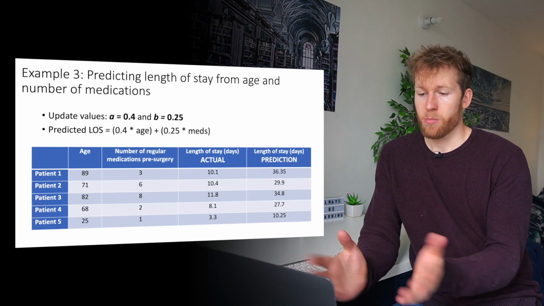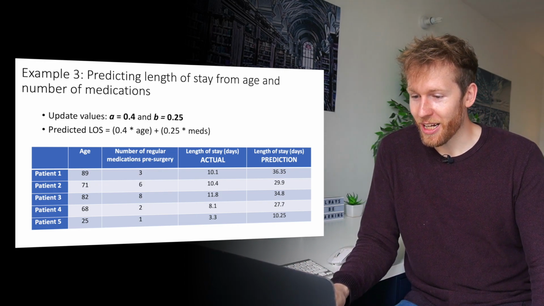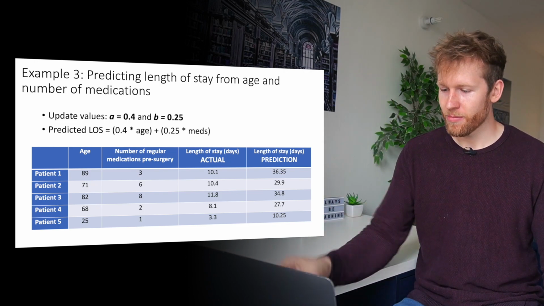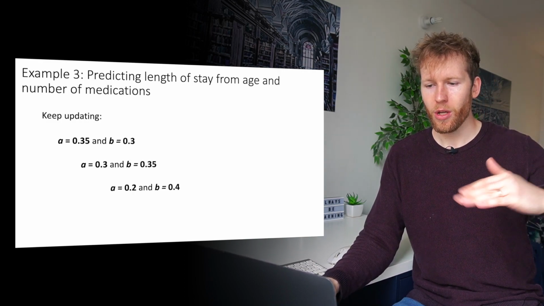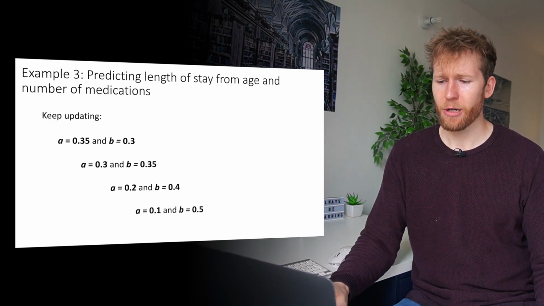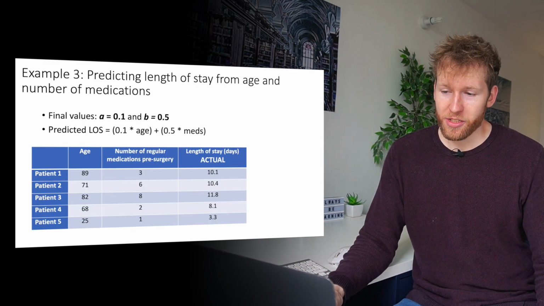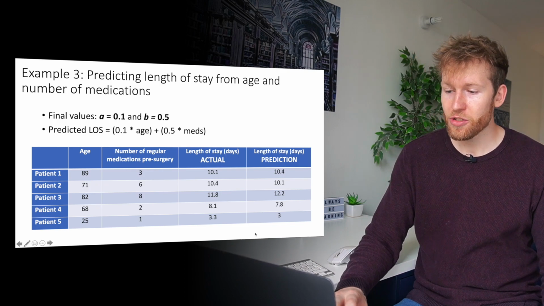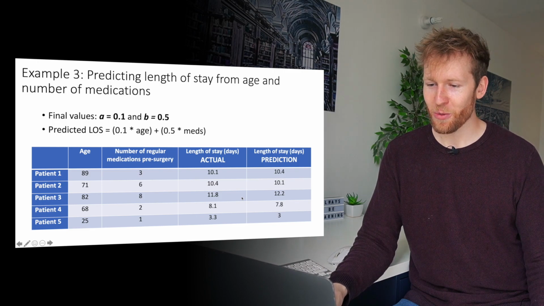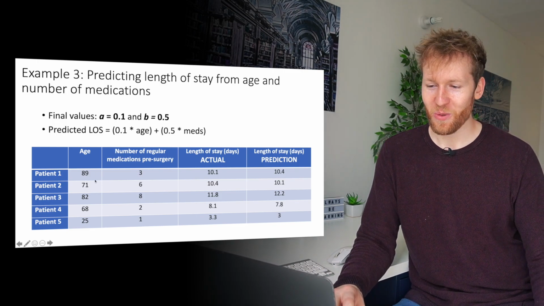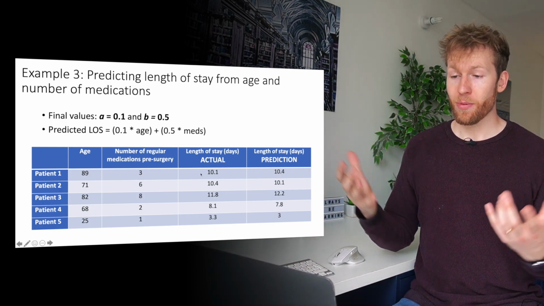Then we look and see the predictions are a little bit better. I mean, they're still definitely not great. So we'd quantify that error again and then loop over the whole thing again, so keep on updating it. A keeps on going smaller, B keeps on going bigger. And then eventually we end up with this algorithm, which is A equals 0.1, B equals 0.5. And when we look at the performance, it actually does a pretty decent job. All of these predictions are fairly close. And of course, I fixed these data points so that it would do that. There's almost no chance that this would work in real life, but this model is now giving the best performance that it could give.